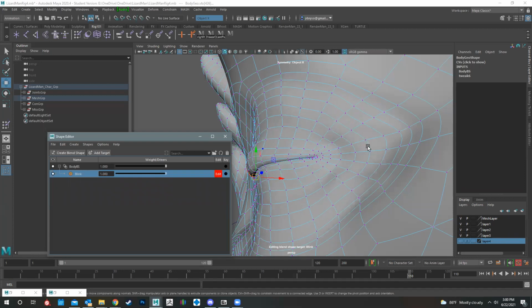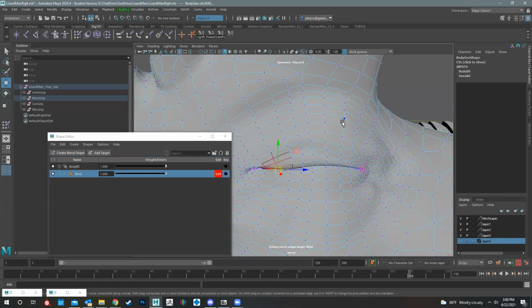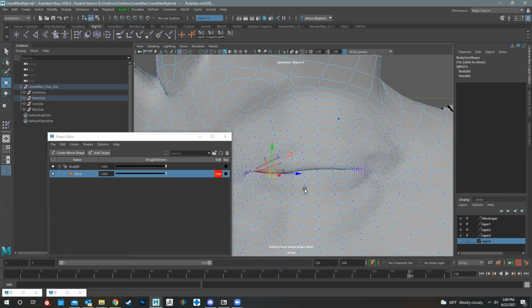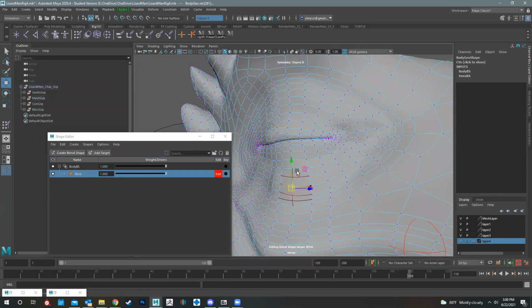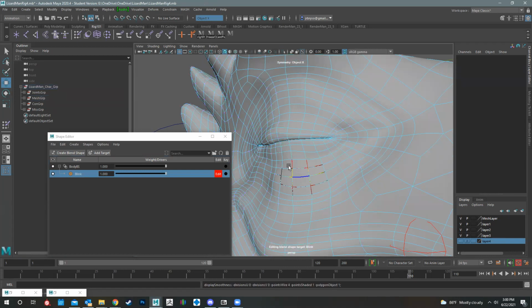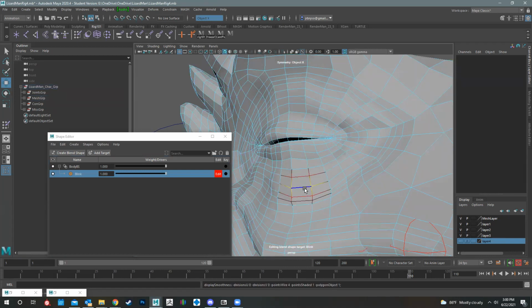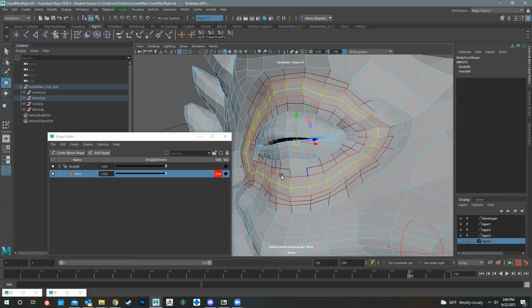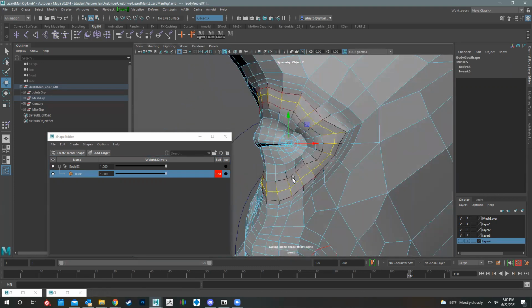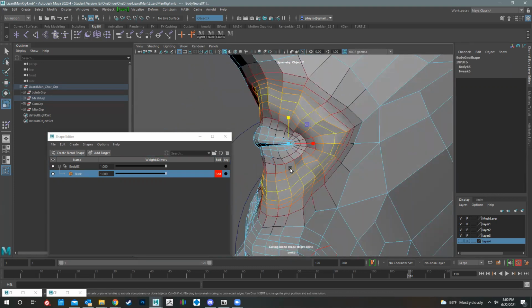Okay. Now, when you close your eye, it's not just the flesh of the eyelid that actually closes. A little bit around the eye actually ends up shifting as well. So I'm just going to shrink it down just a little bit.